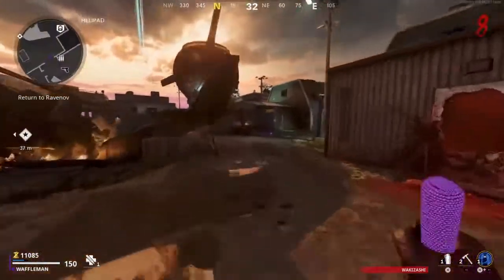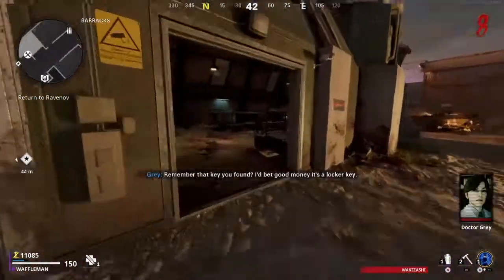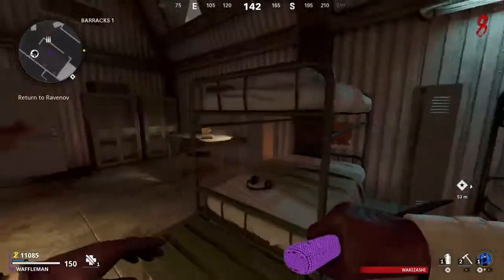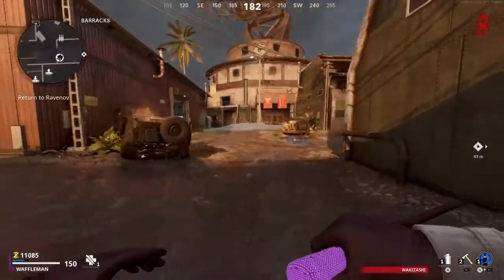Back this way, past the helicopter, and into the barracks area. Remember that key you found? I'd bet good money it's a locker key. Open this one. Nothing. Nothing. There, that little mimic noise means the mimic has spawned.